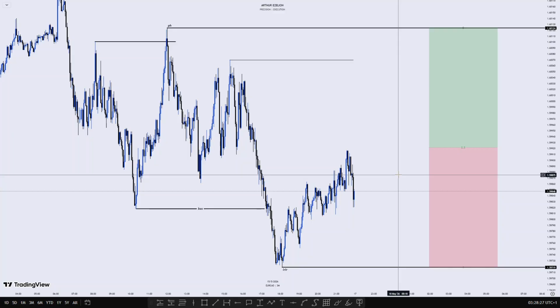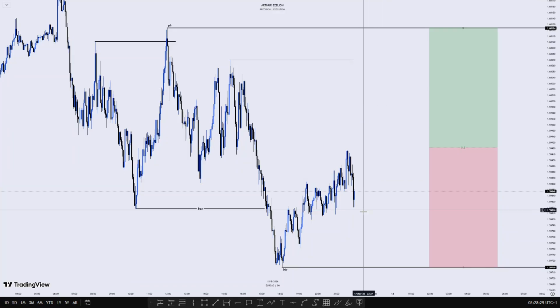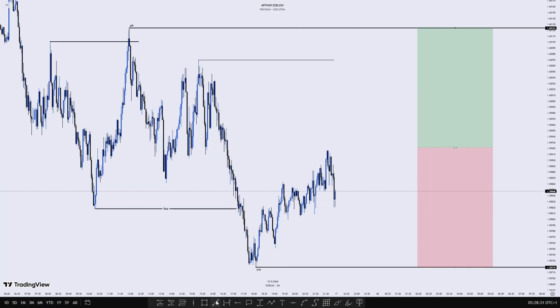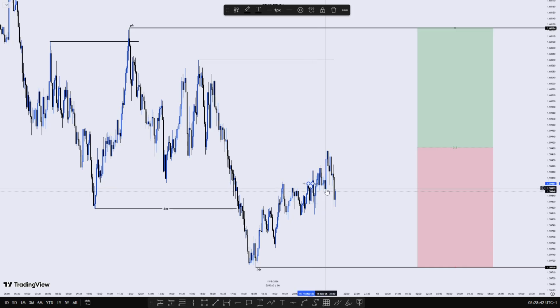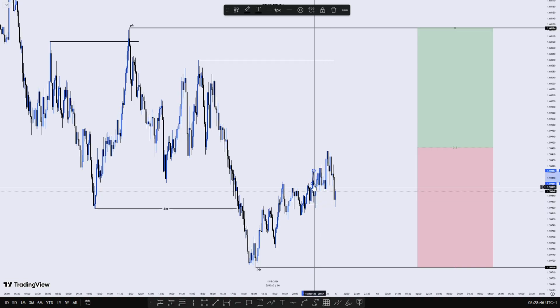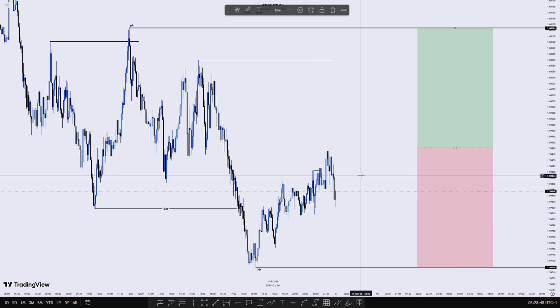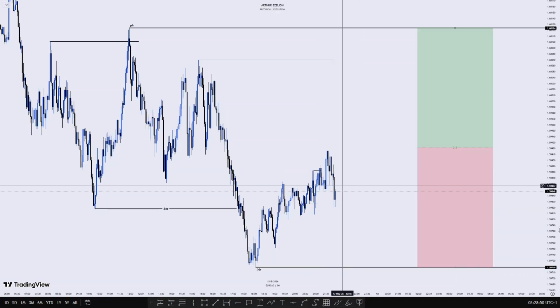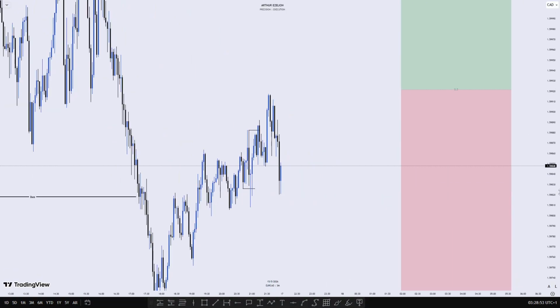Right, I'm already seeing another one. As you can see, this one here. What do we have here? If you go to the lower time frame, this is an example. You can see a liquidity sweep. Then we can see a break of structure around this point. If you go to the lower time frame, this is how this one will look. You can see break of structure at this point. So from this, let me just zoom in for you guys.